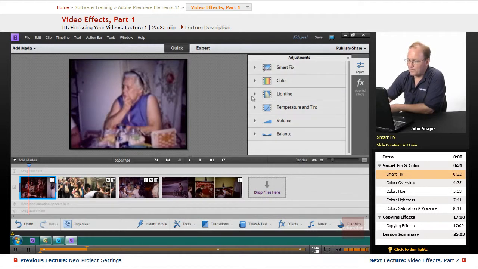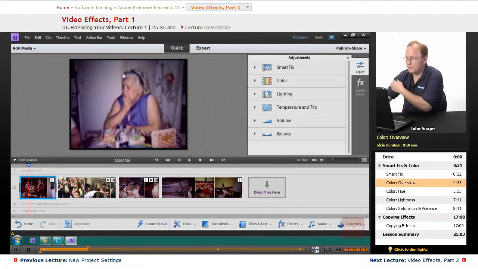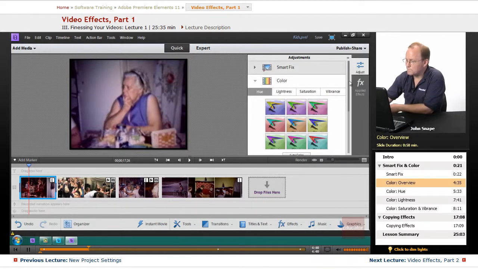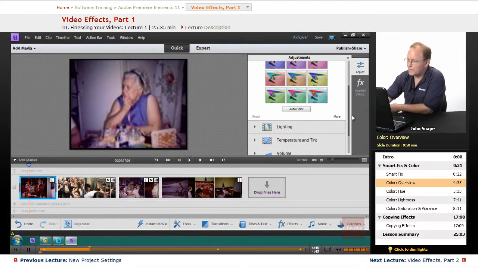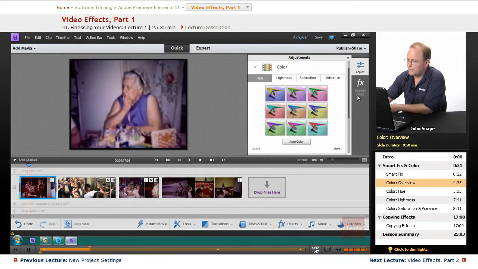Now the one thing, the zoom, we can't do in here. We have to do it in applied effects. But in here for the color and the lighting and the temperature and tint, we can come in here and let me expand this a little. I guess it's not going to let me expand it.